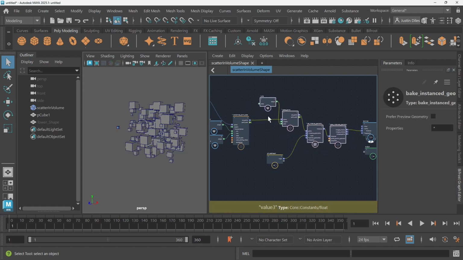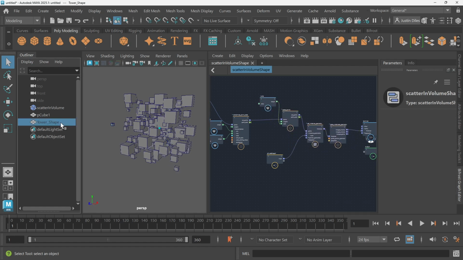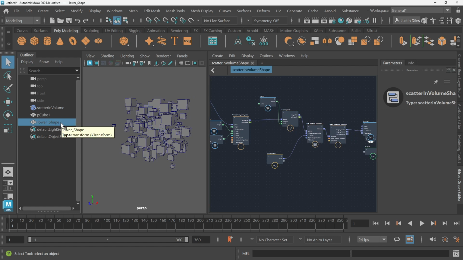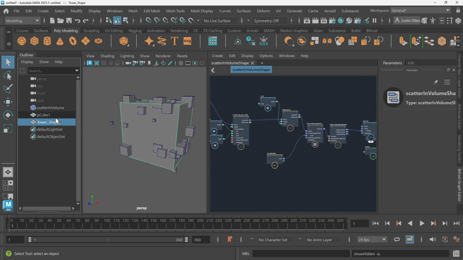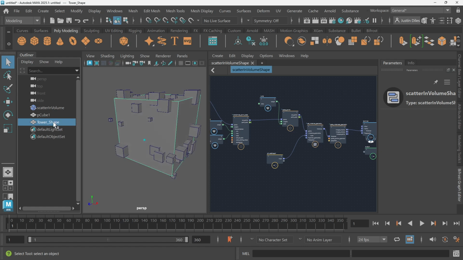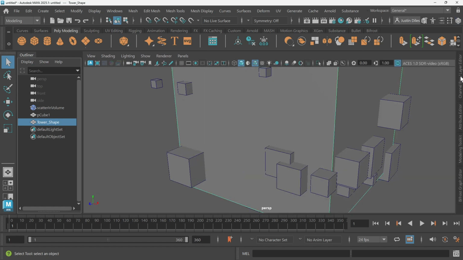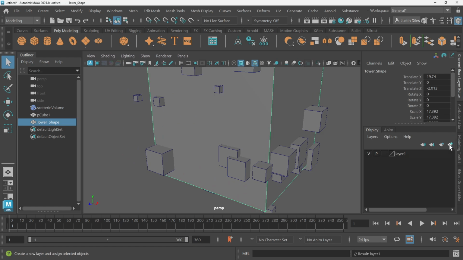What we would now need to do is change the shape of our input object so it looks a bit more tower-like. So I'm going to show that by hitting Shift-H, selecting this. And if we want to have it visible, but as an outline, in the channel box, we could create a layer for this object.